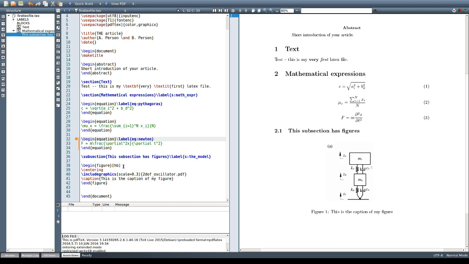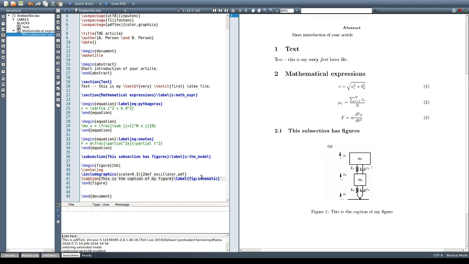For figures and tables, we can give a label as well, and in LaTeX usually we give this label right after we set up our caption. So we have our caption here inside these curly braces, and we can give a label for this figure in the same manner that we did for the other. So I can say something descriptive about this, what is inside this figure, something like this.